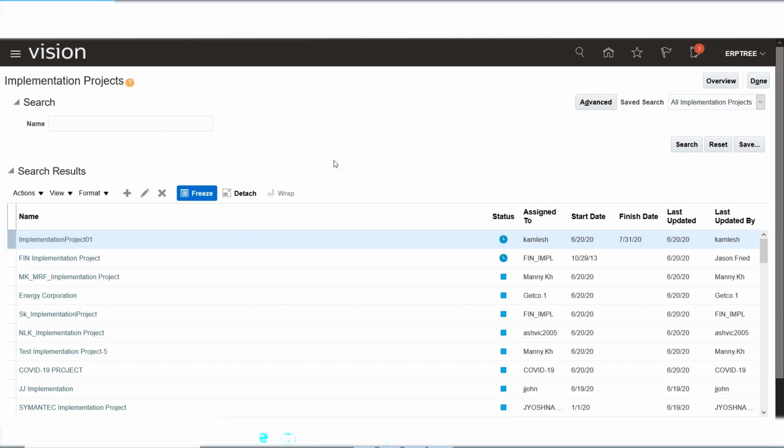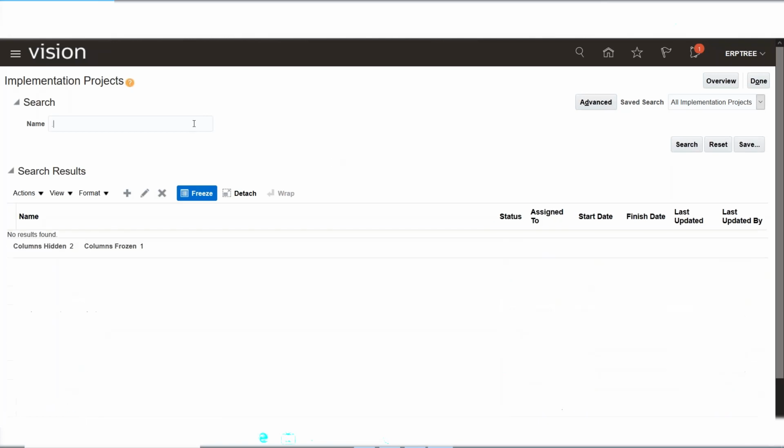When you are working for your client in the first instance, you don't see a single project. If you navigate to this page, you can find a blank page, no projects here. I just put a dot and searched with the dot, there is no project, so it is a blank page. This is how you will find this page. So from this page you have to create your project.